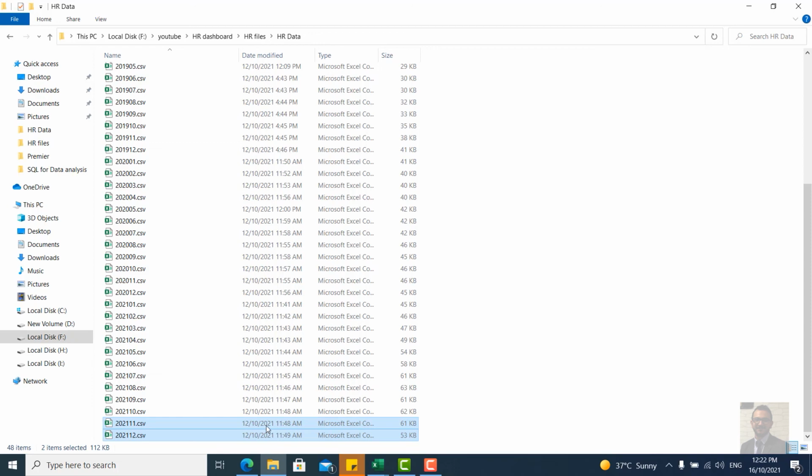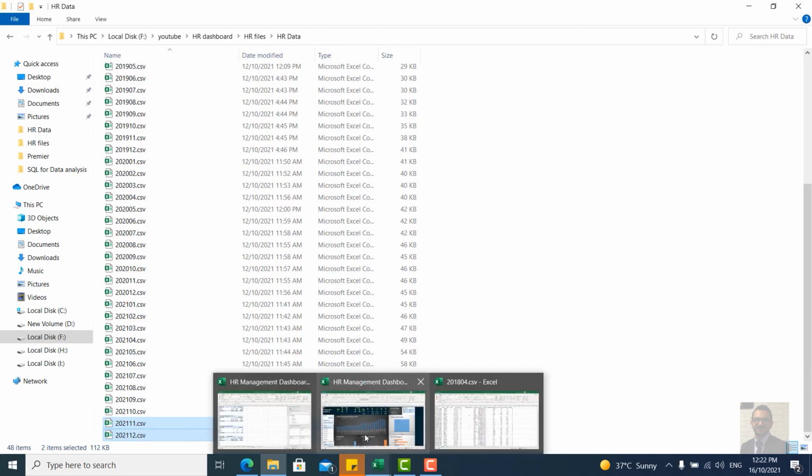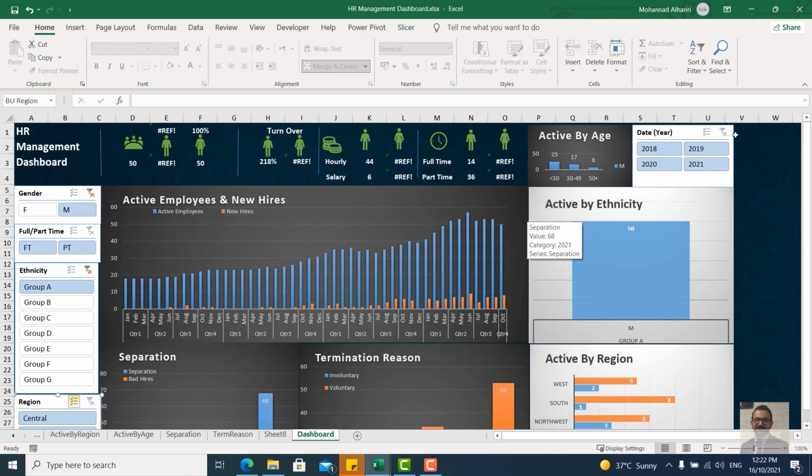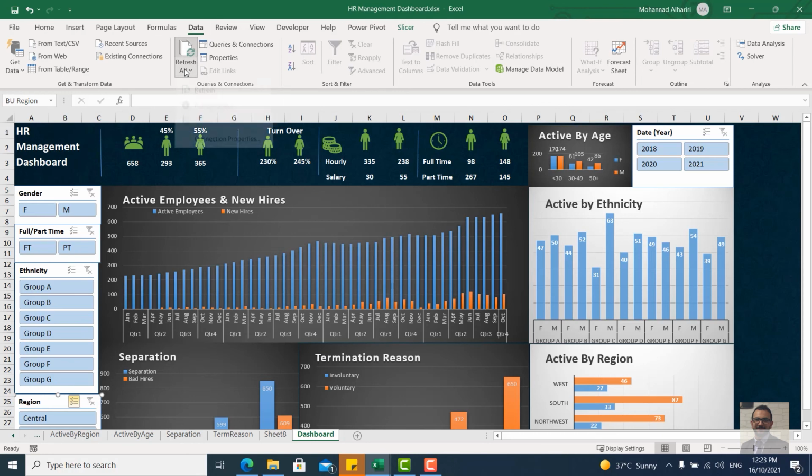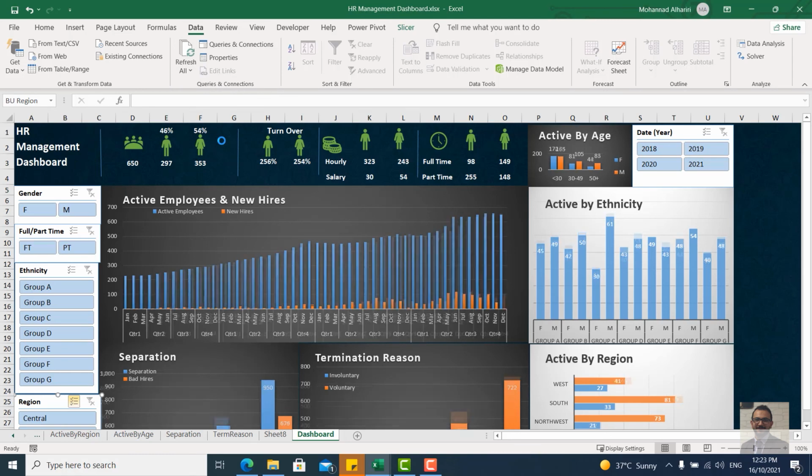As your data is growing, you can update your dashboard. So let's go to here, for example, and no need for the filters. Again, we're totally good. So let's go to data and one click, refresh all, and just notice the change here. Refresh all. It will take a bit of time. And now you see there's a change in our data. Whenever you have growing data, you can just paste it in your destination and refresh it all in one click.